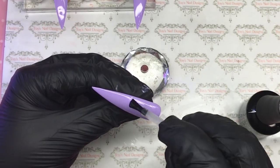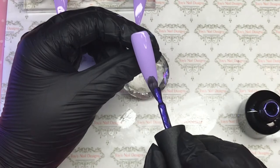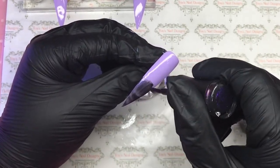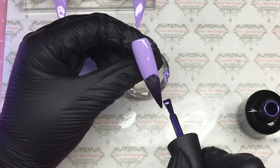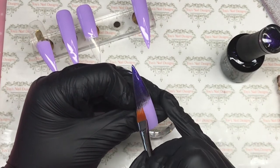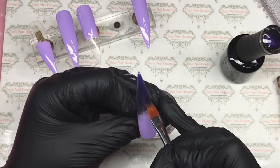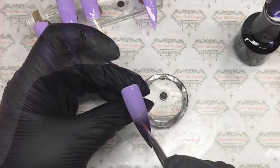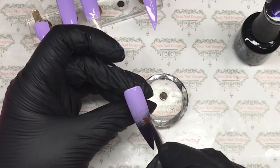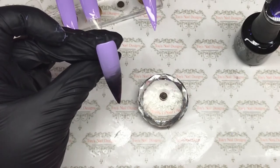Now I'm going back to one of the full lilac nails and putting a really thin layer of base coat on, then going in with glittery purple from Madam Glam and I'm going to ombre it. I saw this technique done and thought I'd try it — I've never done it before and honestly I won't be doing it again. You're supposed to completely cure one shade then bring on the second shade and ombre it down, which should bloom and blend into the base coat. Not a fan — I ended up just using my ombre brush and doing the normal blend. I do two coats of that blend to get a nice finish.